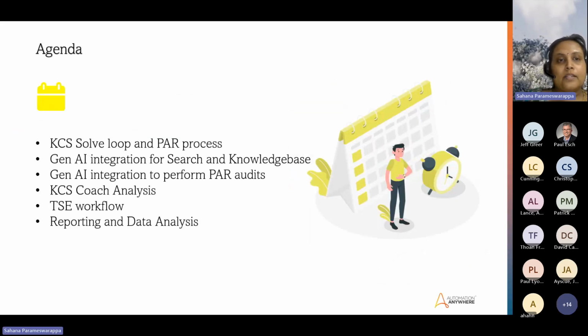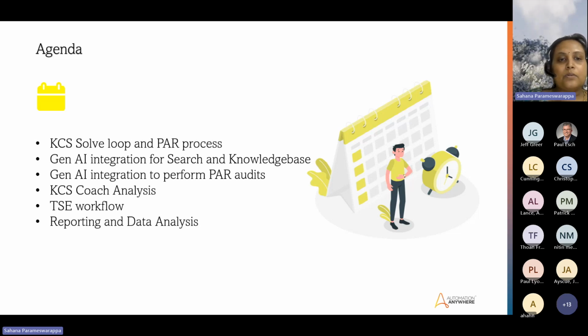So the agenda today would be to go through the KCS solve loop and the power process in brief, as to how KCS in theory talks about solve loop practices and the outcomes of solve loop. And I'll talk about how we have added Gen AI to our search and also used it to create knowledge base articles.